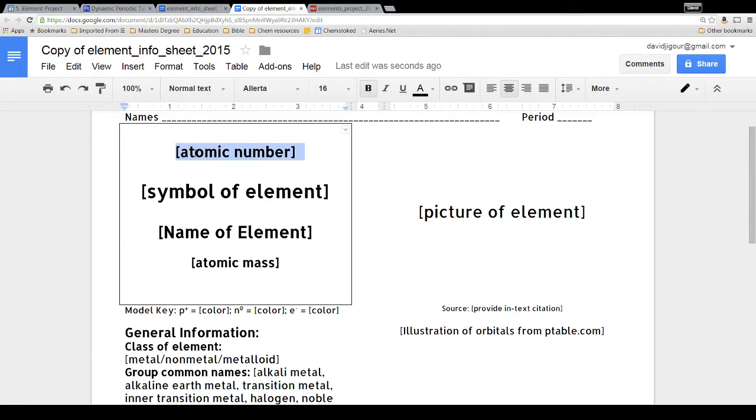Anywhere you see brackets on the fact sheet, the brackets need to be taken out. So you can just double click, highlight like this, and then the brackets will come out. Actually, triple click. If you double click, it'll highlight a word. If you triple click, it'll highlight the whole sentence.